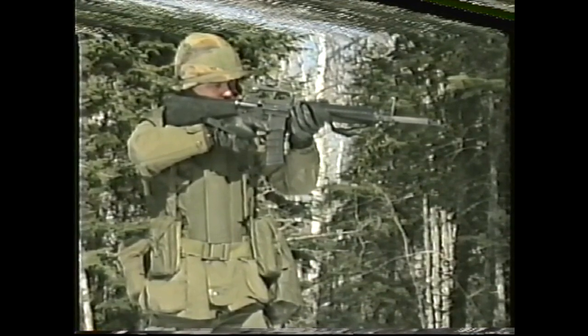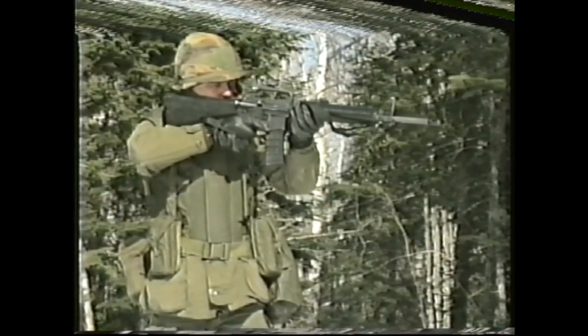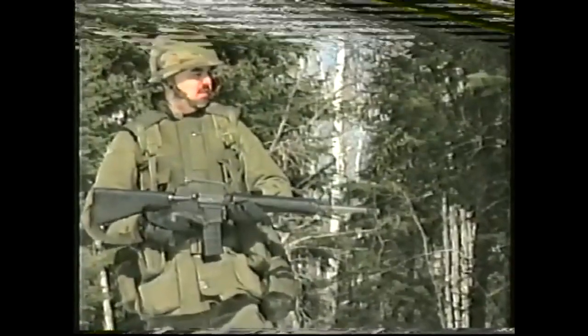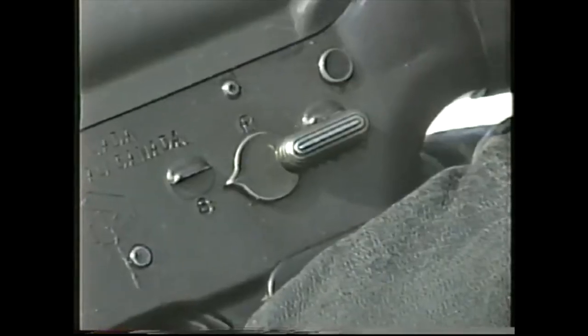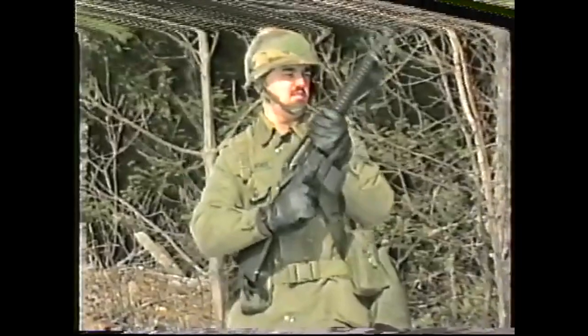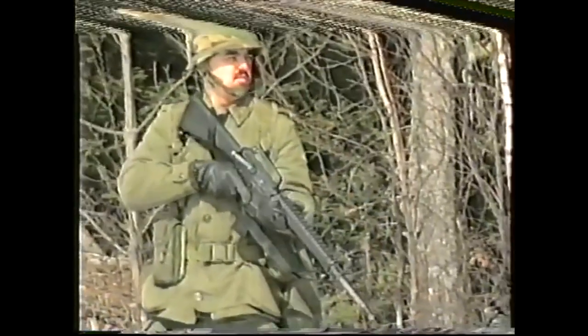The alert position is adopted when expecting the enemy to appear and is an easy position to maintain while the soldier is observing his arc of fire. To adopt the alert position, push the selector lever to R. Bring the butt of the rifle into the shoulder with the muzzle pointing downwards.